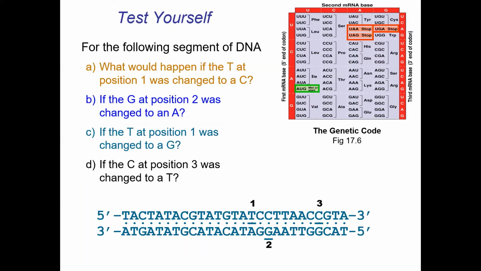Obviously, I have to convert it to being an online kind of thing, but you'll have a genetic code provided for you, so you don't need to memorize all 64 codons. So here's the question. It's asking you, look at these particular places on the gene. What is going to happen?